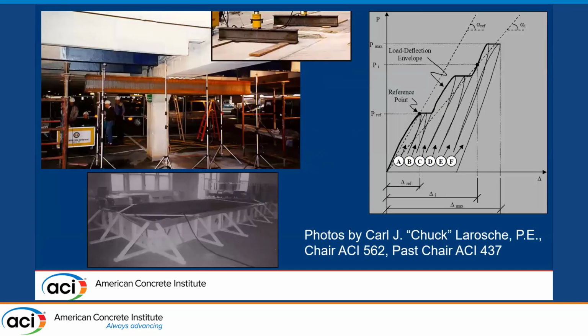So you go out there and you load test. In the ancient days, well, really ancient days, they just tested with bags of cement. This is a very dangerous thing to do and also hard on your back. The other way is you puddle, you make a dam and you load with some water. That's nice unless it leaks and then the offices below and so forth get all wet and they're not happy.